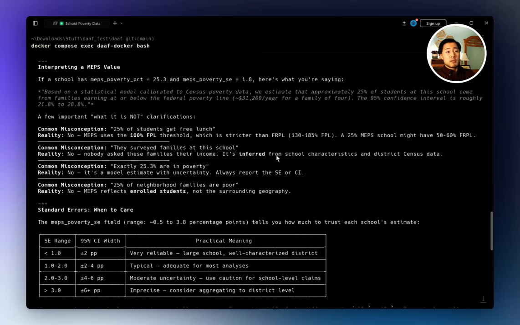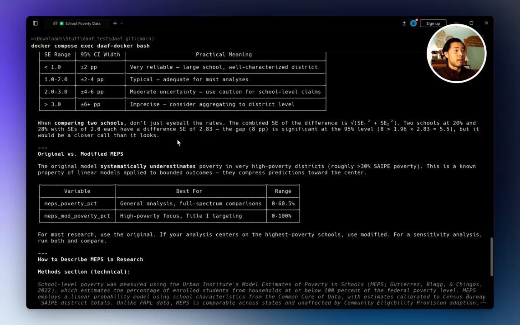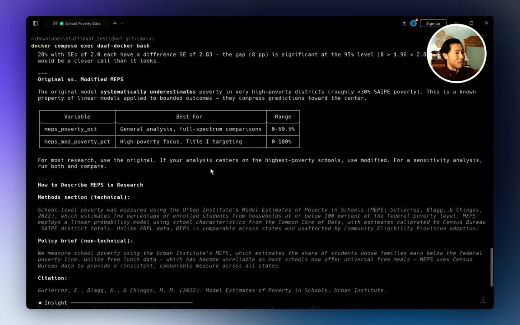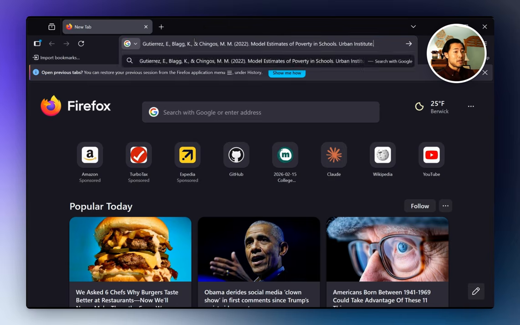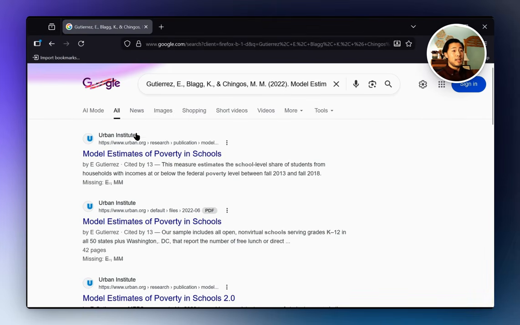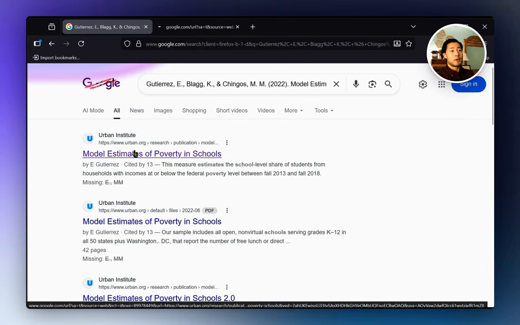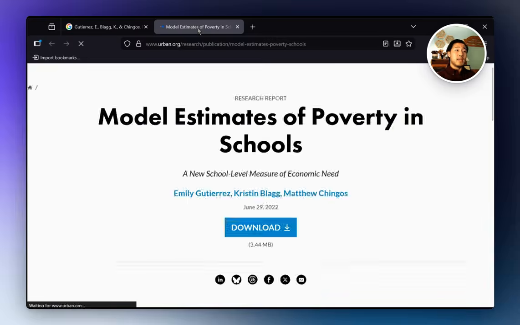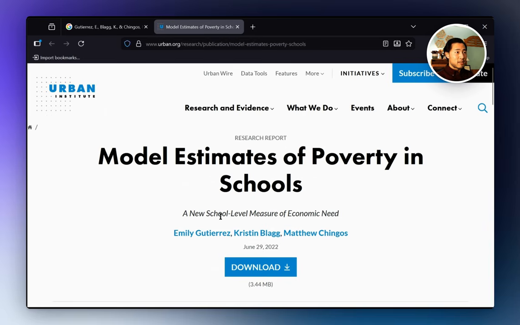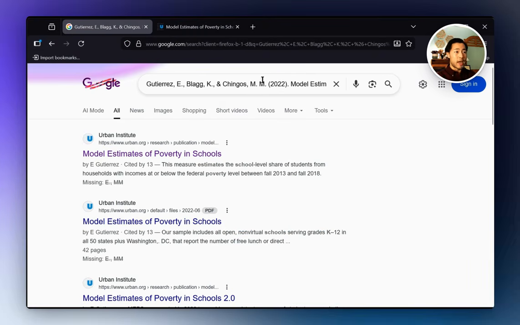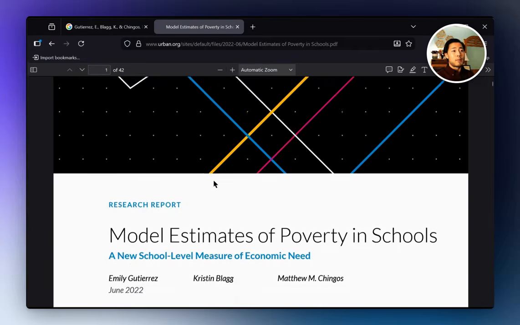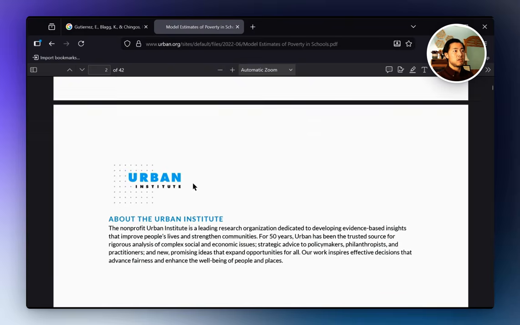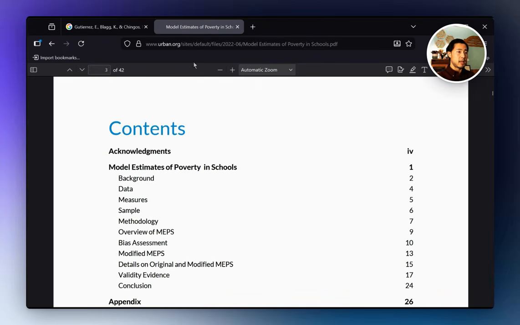And so here you'll see that it's telling me a lot more about the methodology of this particular measure, and it's giving me a lot of information. It also linked to a particular paper. I wanted to make sure that it was a real paper. I looked it up. It is a real paper. It's an Urban Institute technical paper about that exact measure. And so it is the case that it's thinking carefully about these things. It is the case, and you should go back, rewind, pause, look at it, that it's really doing a pretty good job of paying attention to and communicating some of the nuance in the data.